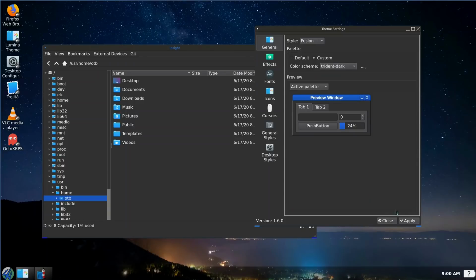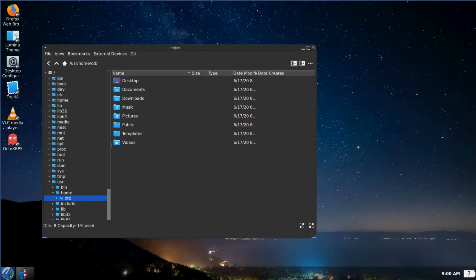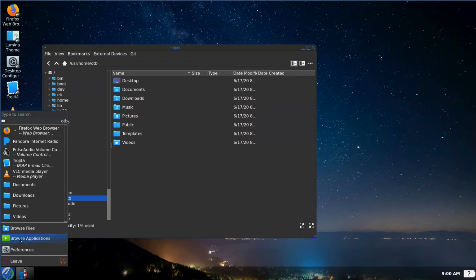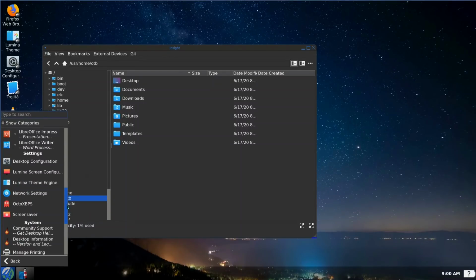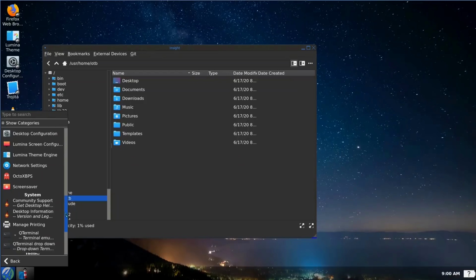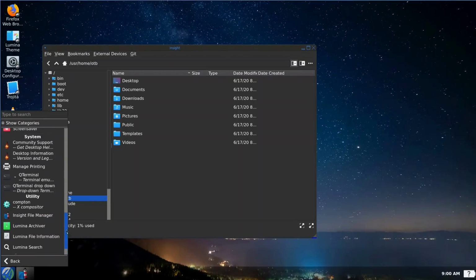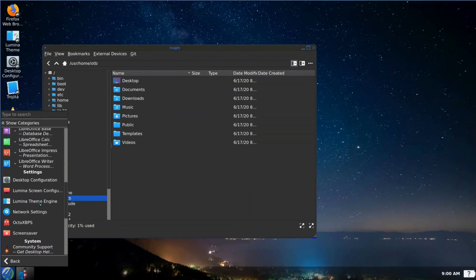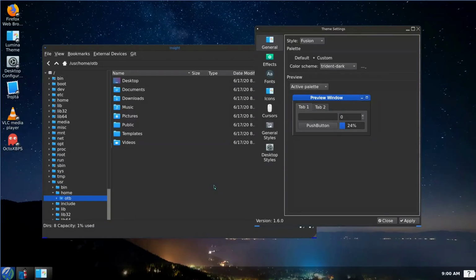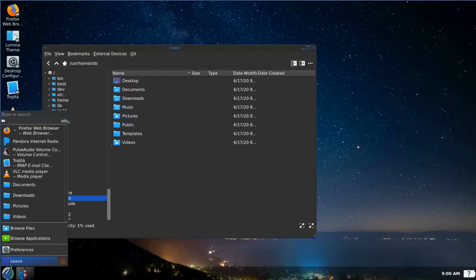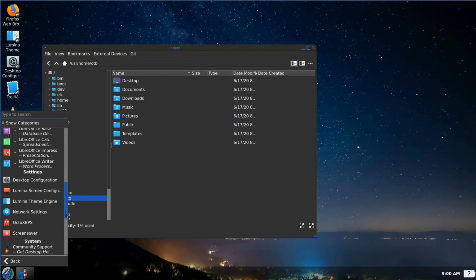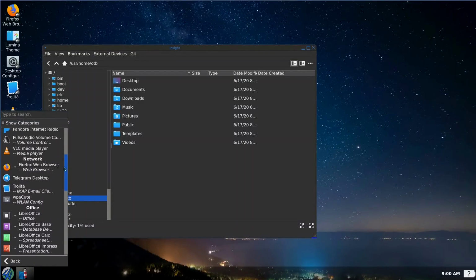Let's go back to General. Just click Apply to make sure and close it. What else have we got here? I have to say it feels a bit clunky. I'm in VirtualBox, so yeah, we'll have to let it off slightly because of that, I think. Theme engine. It's just bringing up exactly what we had before. Okay. So what else is here? There doesn't seem to be a huge amount here.